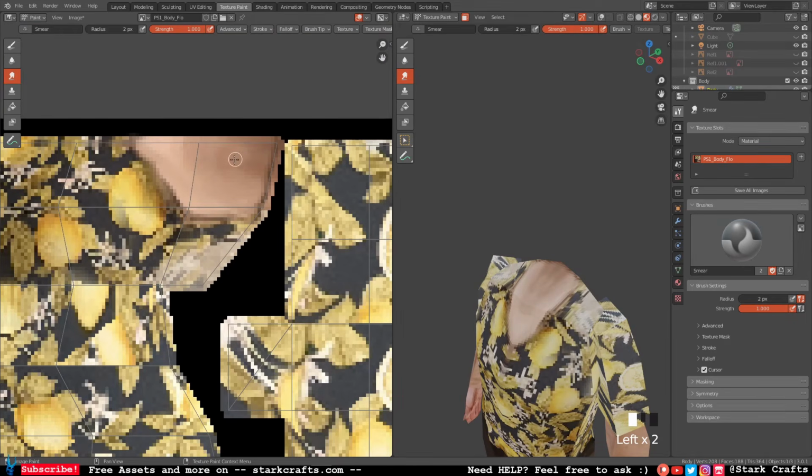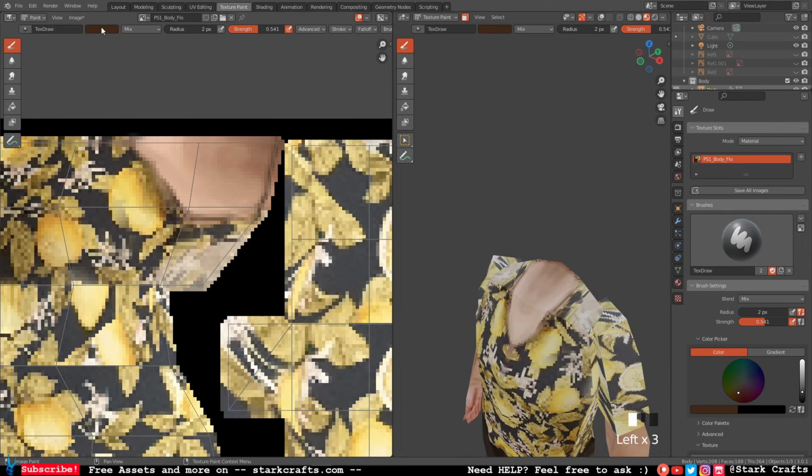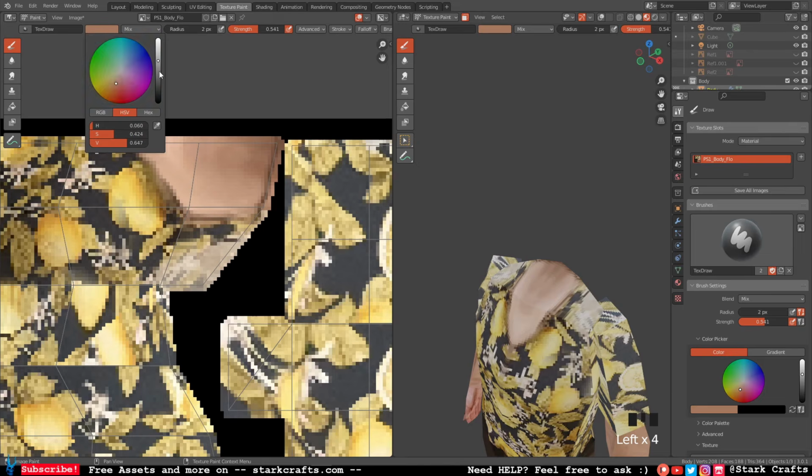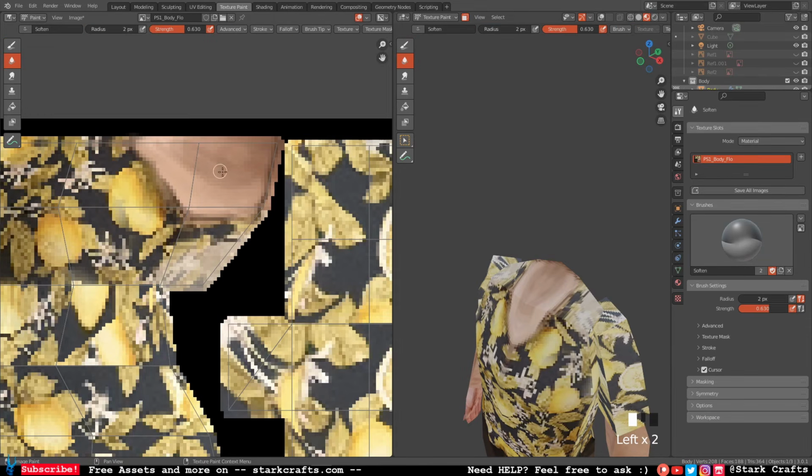But also this is a very heavy point. Take this dark skin tone, strength, pull it all the way down. Let's create a shadow so we can place our head. Smear it.